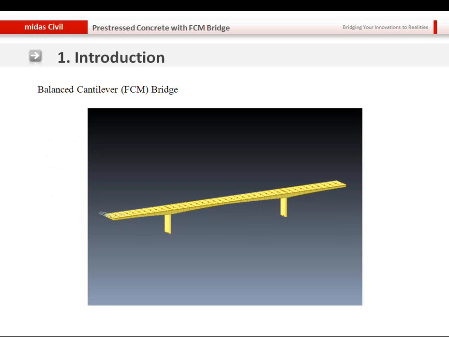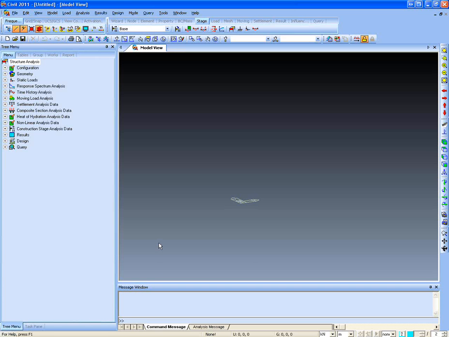Throughout the course of my webinar, I would also model an FCM bridge in front of you by element modeling, and I'll show you how the different tendons or reinforcement or tapered section groups are defined in Midas Civil and how easy it is to model those sections. So let's start with the advanced webinar.